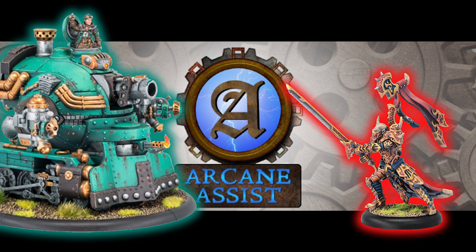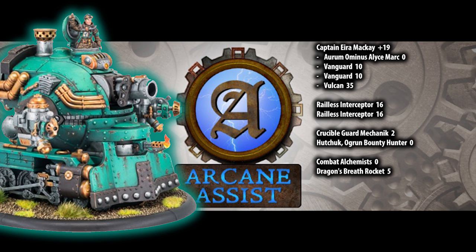So this is a list I brought to the OTC recently, about a month ago now. It has MacKay, Alyce, Vulcan, double Vanguards. In this theme, I get +2 inches deployment, and Vanguards have double shield guards. So shooting me off the table is usually not an option. Double Railless Interceptors, Mechanik, Hutchuk, my unit is Alchemist, and I have one unit of the Dragon Breath Rocket. It's basically one big alpha turn, and most of my games, I'm able to do enough work on the alpha turn where they don't have enough to come back and get enough work done to stay in the game.